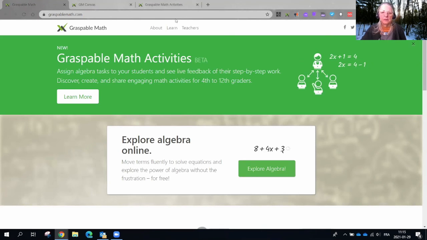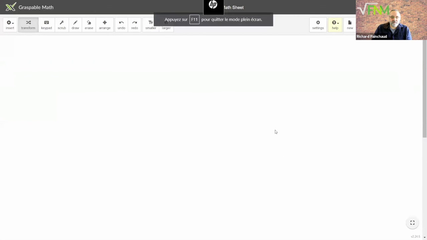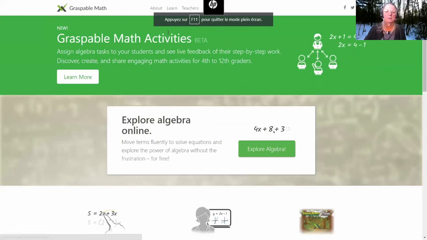Si je peux aller dans le clavardage pour mettre un lien, je ne vais pas le mettre tout de suite. Là, je vais avoir le clavardage ici. Retourne dans ton canevas, je vois si c'est en plein écran. Tu pourrais te mettre en plein écran, ça serait plus joli. C'est F11 ou Alt F11? C'est vraiment plus joli. Mais là, je ne peux pas passer à la précédente. Il faut que tu fasses escape. Ben là, c'est F11, puis j'irai après.